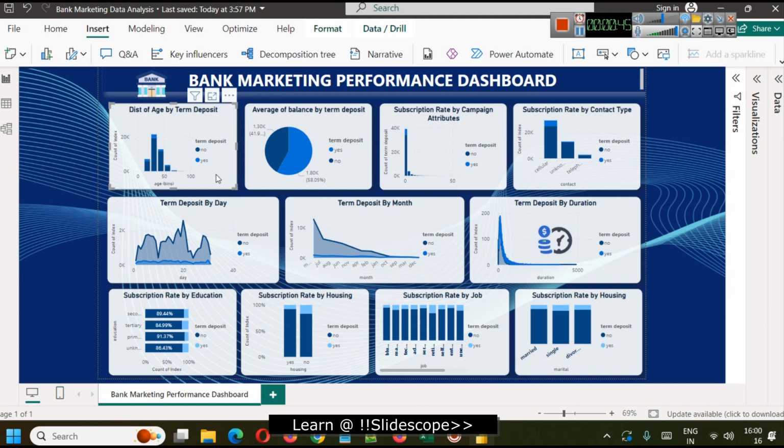After marketing campaigns, whatever number of people said yes or no to term deposit, we have to find out which variables will help us in predicting that particular outcome and which variables will not be helpful. So after doing this exploratory analysis, we will be able to create machine learning models. So this is the first part where we are learning all of this, and step by step we will explain the data set, how to download it, and how to create this type of chart. So let's get started and learn how to create this.